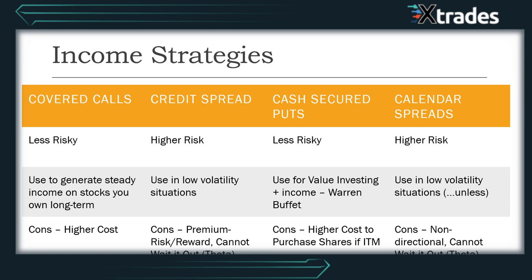So this is all just relative again. The disadvantage of a credit spread is also that you cannot wait it out. So for example, with covered calls, you hold shares. And with shares, as long as you're bullish on the stock, you can hold long term and just wait until your position recovers. With a credit spread, you don't have that option because you have an expiration date. If on that day it's at a certain price, then that's it. You either owe money or you collected that premium, right? So that's that.